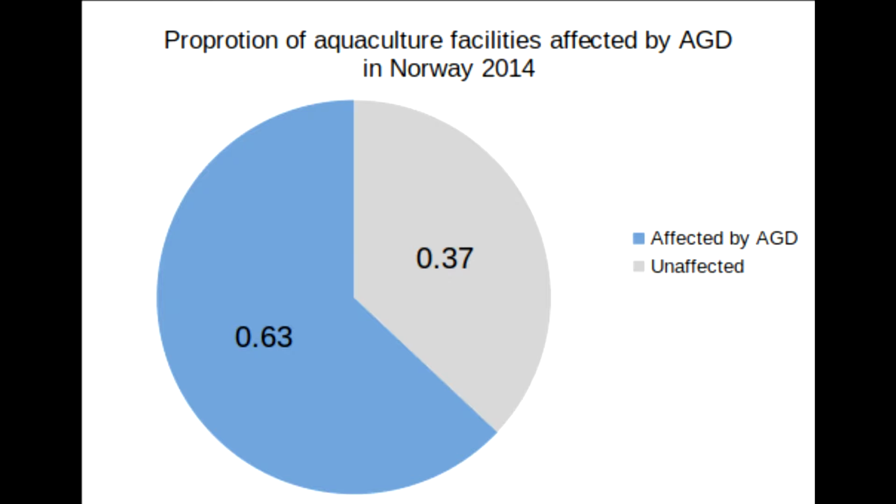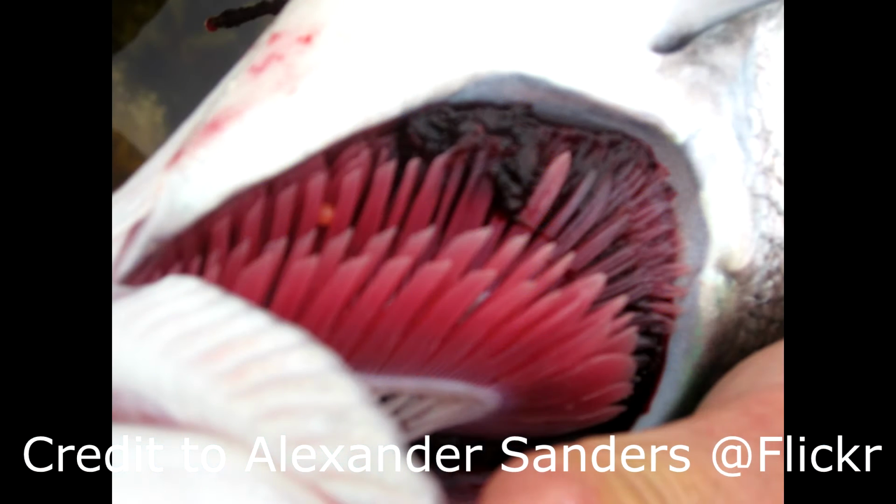The parasite causes respiratory distress, suffering, and can lead to death. If AGD is left untreated, some aquaculture facilities have reported up to 80% mortality. Treatments for AGD exist, such as a freshwater bath that kills amoeba by osmotic shock. In addition to that, AGD can be treated with hydrogen peroxide. However, none of these treatments are perfect, and often many rounds of treatment are required depending on severity.